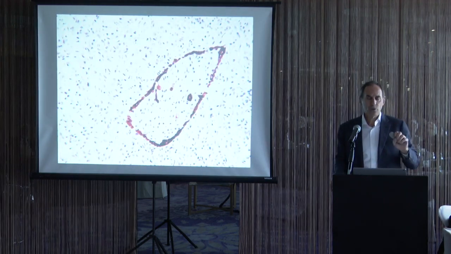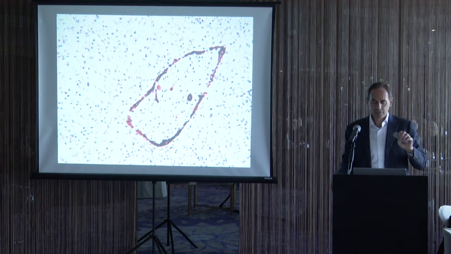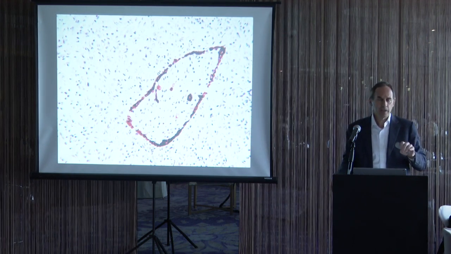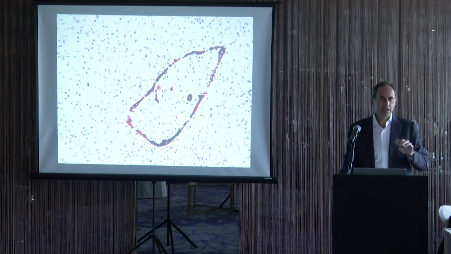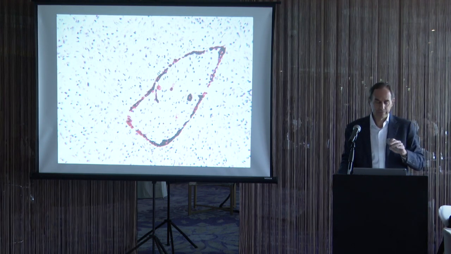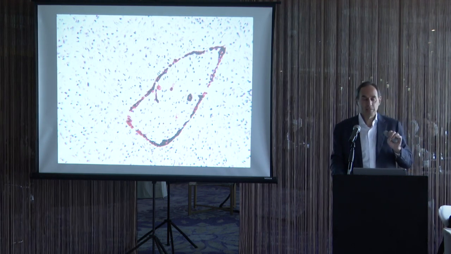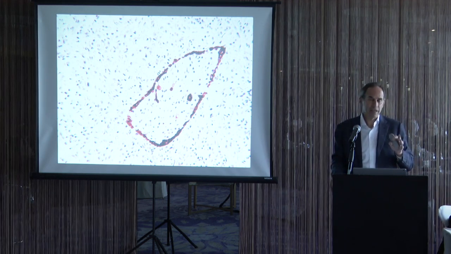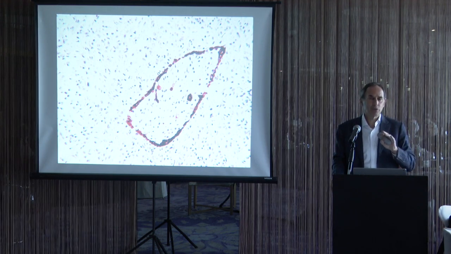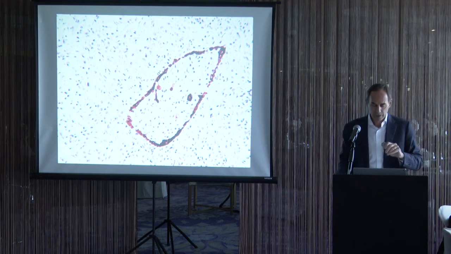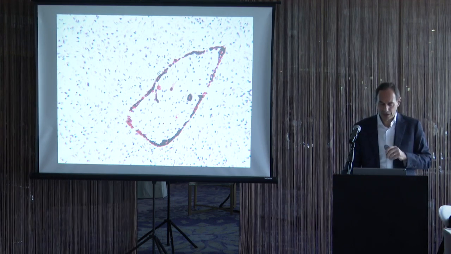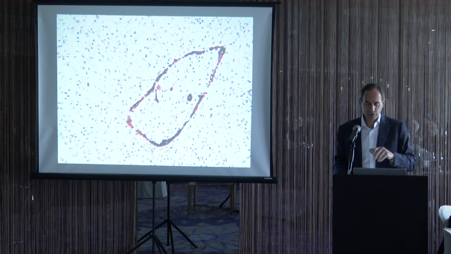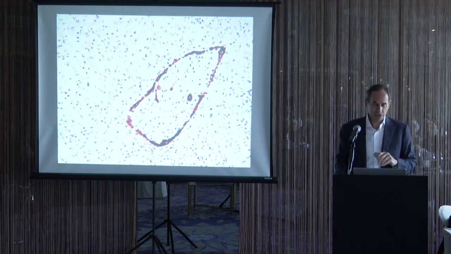If you are trying to decide if something is prostate cancer or inflammation, the best stain to do is a CAM 5.2. Not a PSA, not an NKX3.1, not a keratin AE13. That's because high-grade prostate cancers sometimes can be negative for keratin AE13. But CAM 5.2 is always positive in benign prostate glands and in cancer glands. So this is a case of nonspecific granulomatous prostatitis. The CAM 5.2 is surrounding this benign gland, and all these histiocytes are negative.